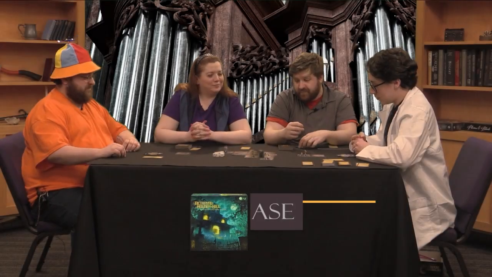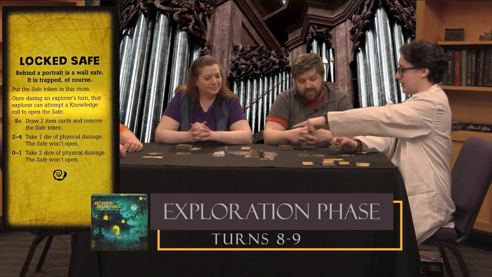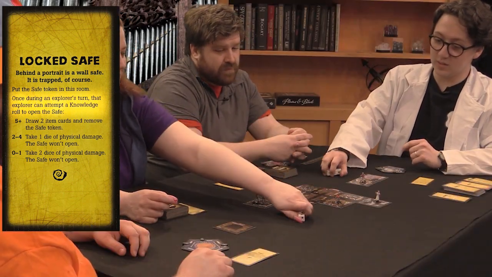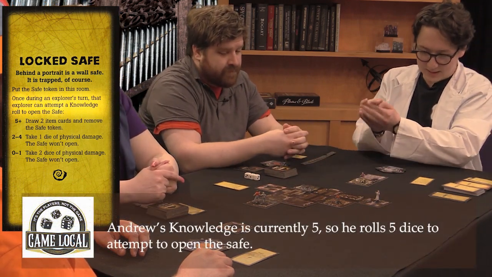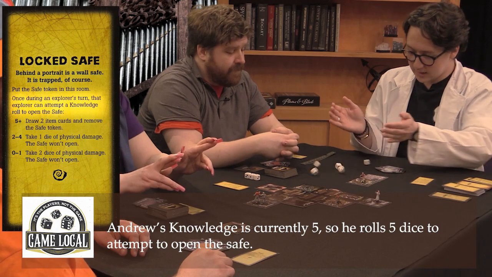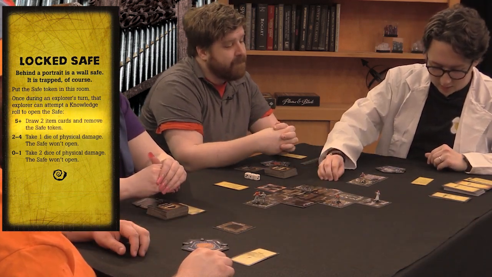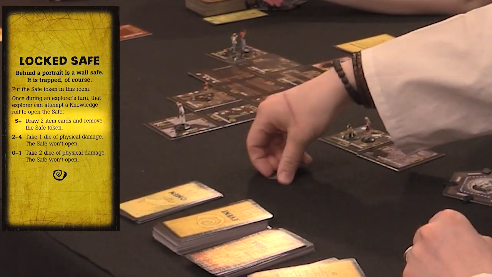Okay, I'm going to try to open the safe. I make a knowledge roll. Can somebody pass me some dice, please? Are you knowledgeable? I am. Actually, I need 1 more die. Yeah, thank you. Need to get 5+. Looks like that. 5+. You did it. I get 2 item cards, and I remove the safe token.